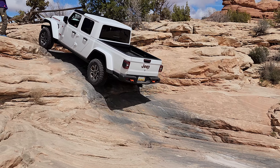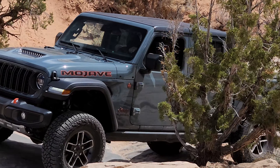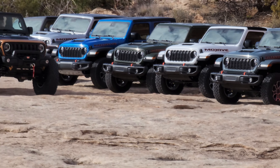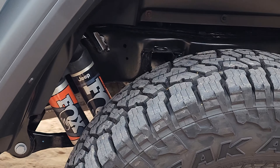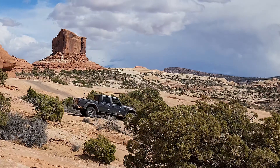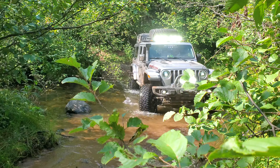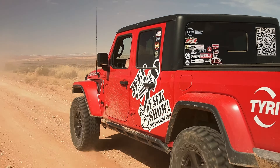Brandon mentioned refinement — and that can be found in the exterior, interior, and even the ride. On the exterior, there's a new interpretation of the iconic Jeep seven-slot grille, and a trail-ready stealth antenna incorporated into the windshield. Across all models, there are seven new wheel designs and available 12-way power seats engineered to withstand 31.5 inches of water fording. For the Sport, Willys, and Rubicon packages, the suspension has been retuned for a better on-road ride.